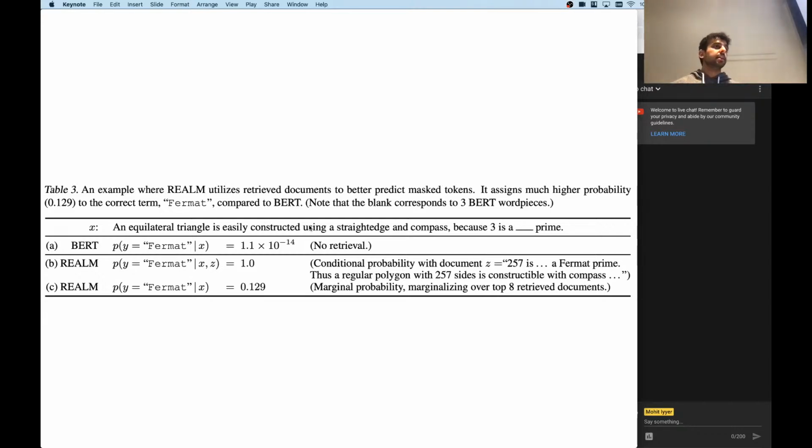So this gives you one of the open challenges in this kind of setup, right? We need ways to improve the retrieval function such that we're retrieving more and more similar and relevant documents. If the documents are not relevant, this could actually hurt. They don't show it hurting in this example, but you can imagine a case where the top 8 documents are not relevant at all, and this would just hurt.